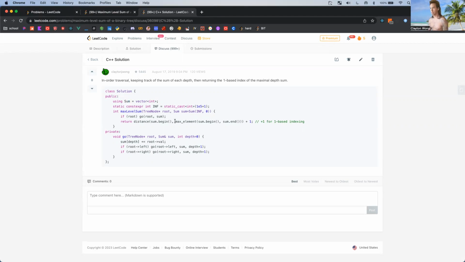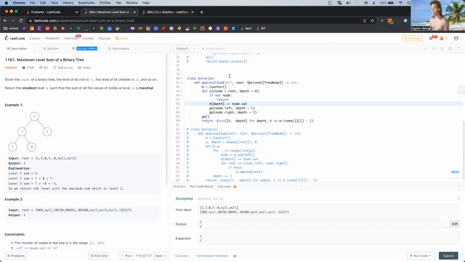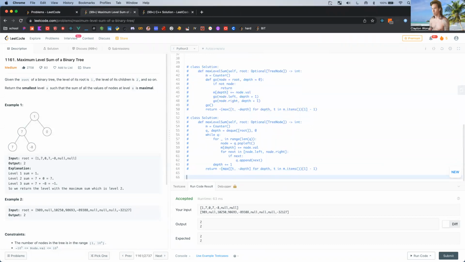You have to assume the max element returns the first one though, right? The first instance. This vector is huge though. Okay, well, let's do that. I mean, that's a little bit cleaner, right? I really like the way that I did that compared to this return statement, which is just ugly.